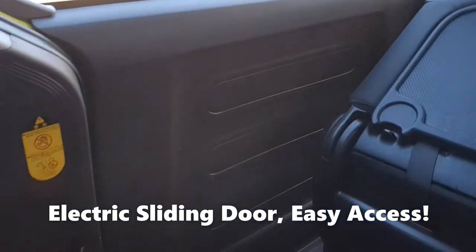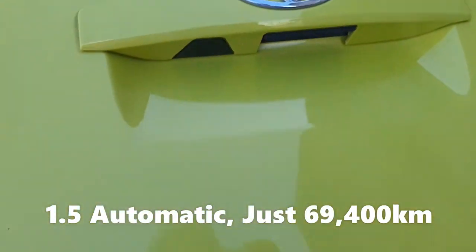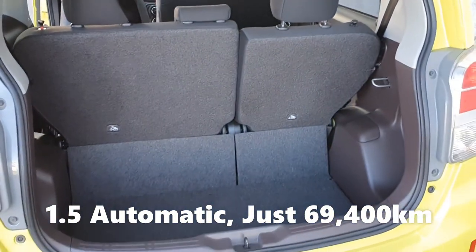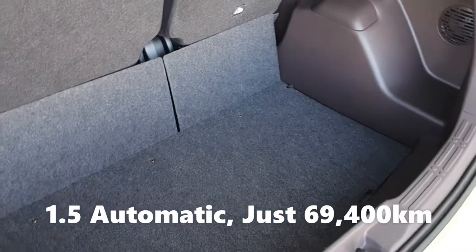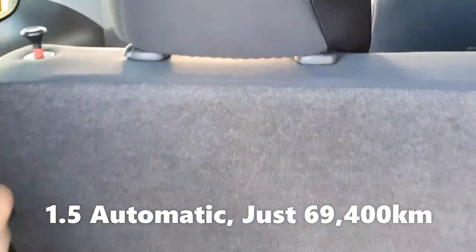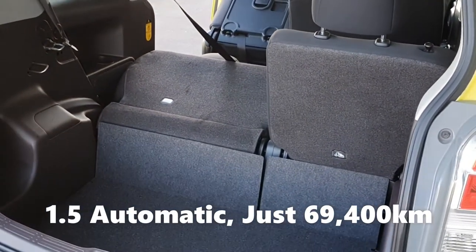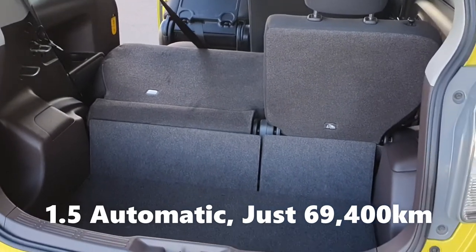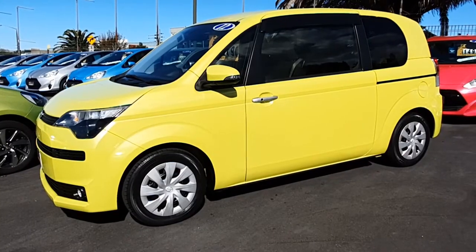You can push the button and the side door will slide automatically closed — it's really neat and makes it a super easy vehicle to use and operate for anybody. Once inside, I've got heaps of room — I can really stretch out with lots of room for my feet and still plenty of room for the driver. Opening up the tailgate reveals lots and lots of space for luggage. You could certainly fit a collapsible pushchair in there, and the seats also fold down 60/40, giving you even more cargo room if you need it.